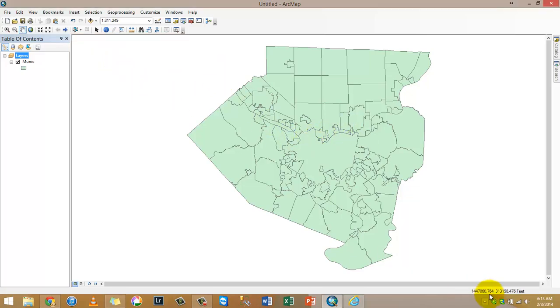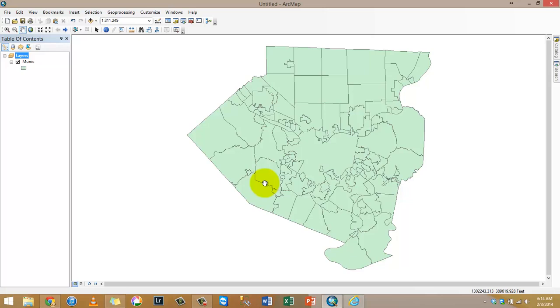So the units here, as you can see, are in feet, which is great again. Because this is based on all positive coordinates, the 0,0 which is the origin of these coordinates is at the lower left corner of Pennsylvania, because this is a state plane coordinate system. That's how these things work.